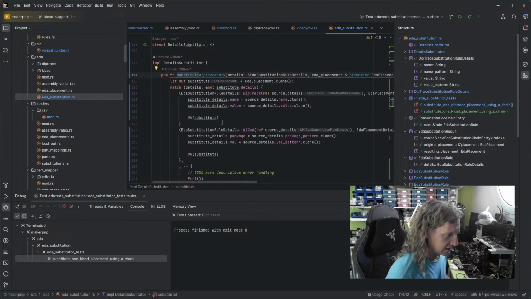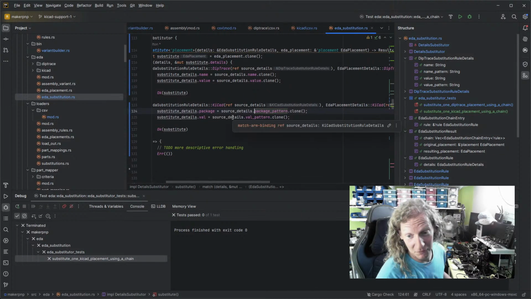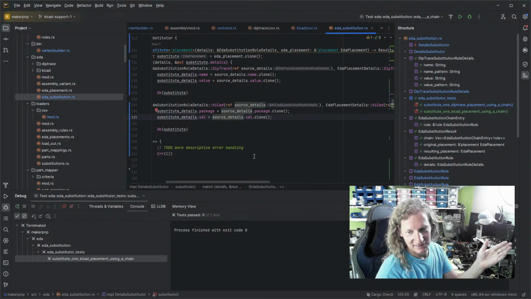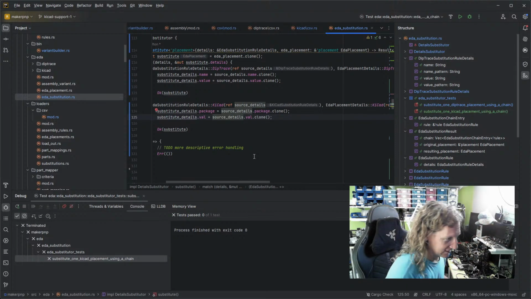And then this. Yes. That was a problem. I'm not supposed to be copying the pattern across. I'm supposed to be copying the substitutions to fields across. Whoopsie daisy.